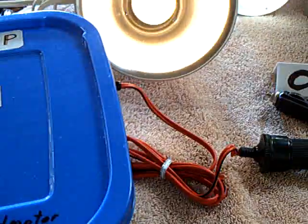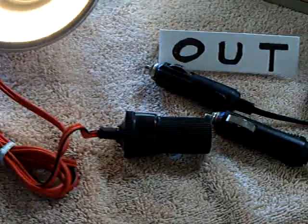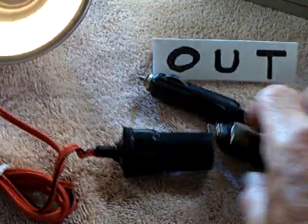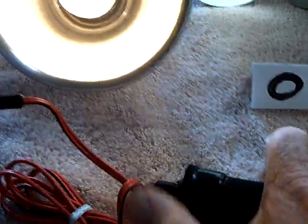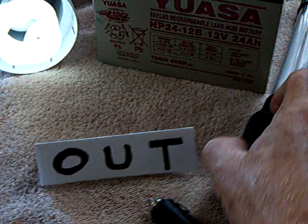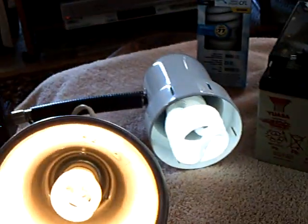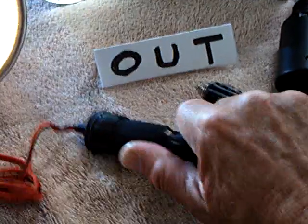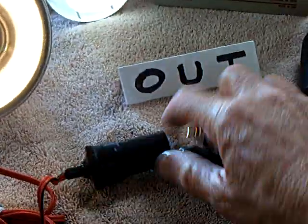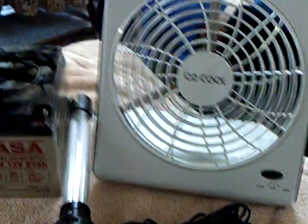What I found out was you can also take energy out of that charging pack and use it. If you wanted more light, you can take energy out of the charging pack and add in another 12-volt light stick, which would be handy in a situation where you needed more light. Another thing I found out was that you can run a little fan with it too — this is a 12-volt high-efficiency fan, and it'll run on this too.